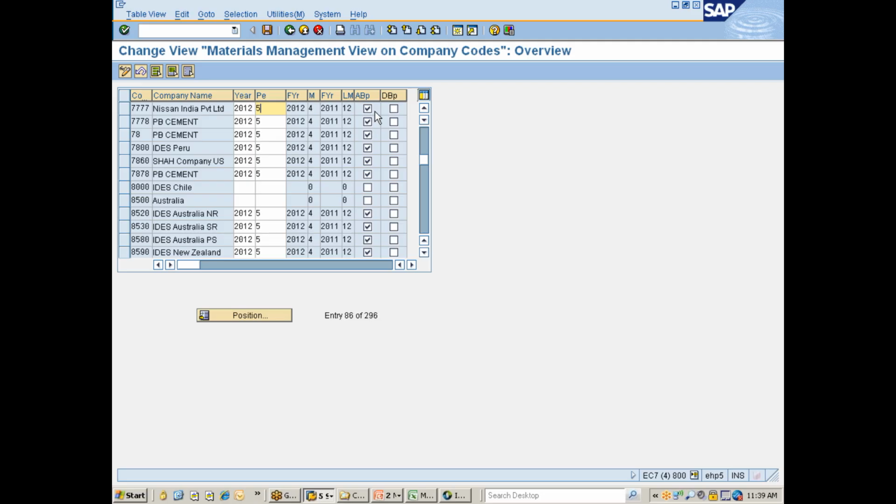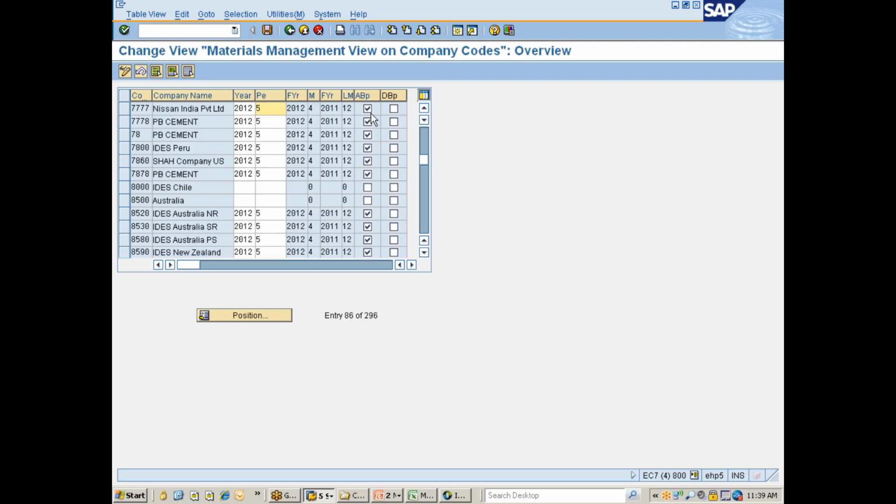ABP stands for allow back posting. DBP stands for disallow back posting. ABP is required, let's say you are in the month of May, but somebody has forgotten to enter the goods receipt in the month of April. The material was actually delivered in the month of April, but the stores in charge has forgotten to enter the receipt.